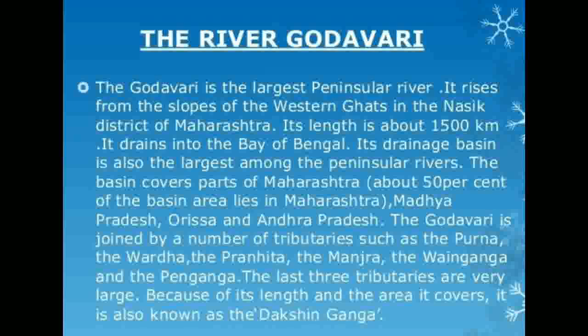Because of its length, the area it covers is also large. It covers a pretty good, big geographical area basically due to its long length. That's why it is called Dakshin Ganga. The Ganga, which is there in the north, is important over there, but so far as southern India is concerned, this Godavari is also important, like the Ganga in the north.